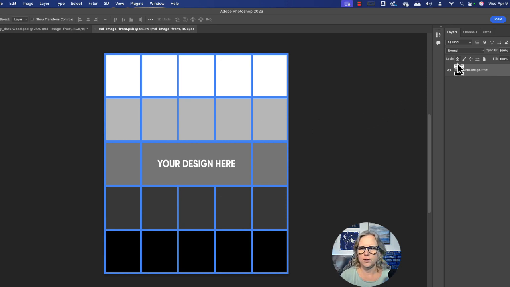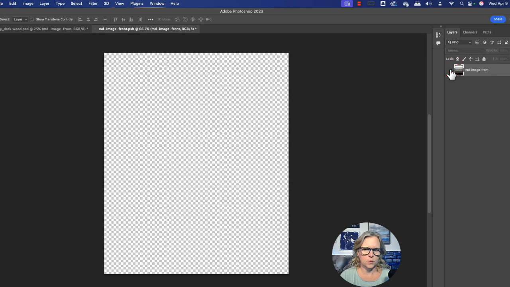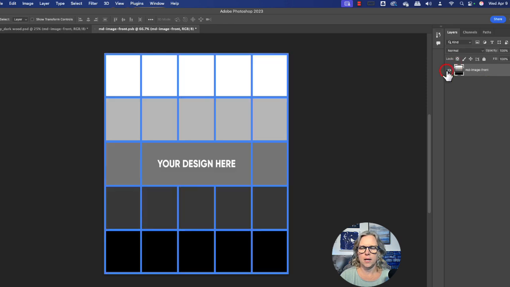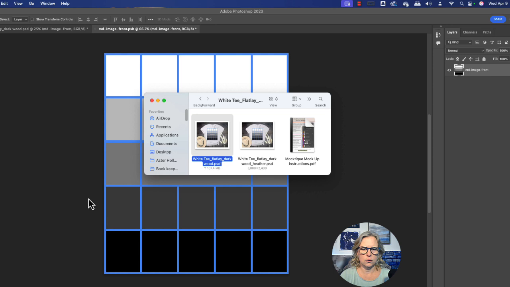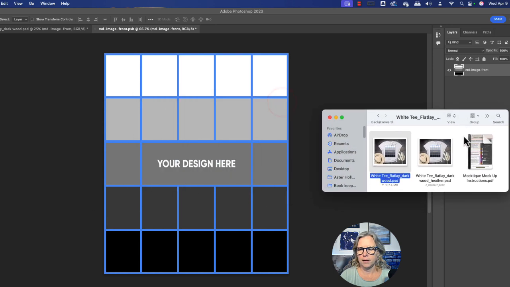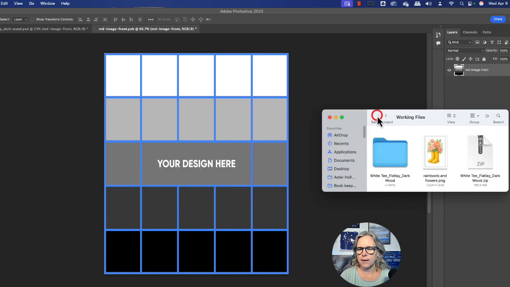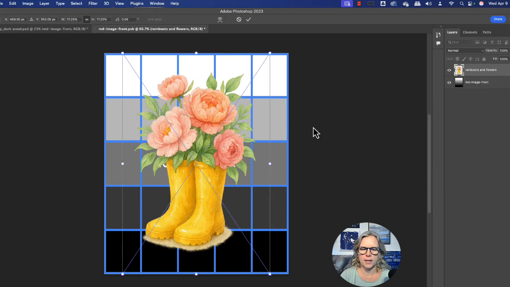Now again, if you'll notice, if I toggle this off, you won't see the design image, and toggle it back on again. So how do you add your design? Well, there's a couple of things you could do. You can go to File and Import, for example. But basically you want to add your graphic to this screen. The way that I like to do it the best is to just drag and drop my file. So I have a little graphic I saved for us, just a little something to use as an example. And so I like to just be able to drag, drop it right in, boom, it's ready to go for you.